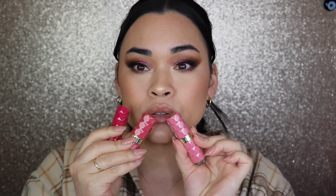So now we're gonna get into the lip shades. I don't know what lip shade I'm gonna wear, but I'm so excited. We're gonna put it in the fuck it bucket and we're gonna do a dark shade because why not? It's not spring at all, but I can do a spring look with the lighter shades and the lighter lipstick shades. The shade that I'm gonna go in with is Fleur.